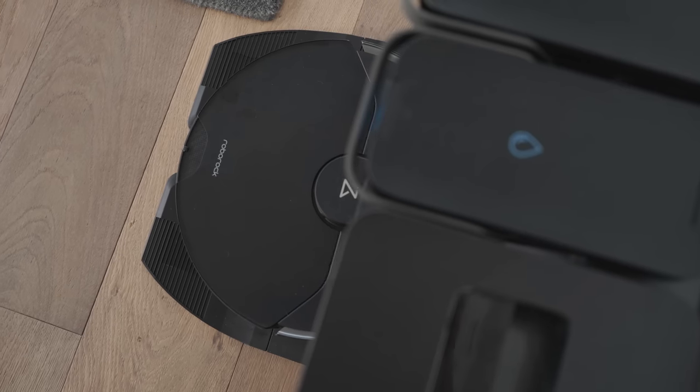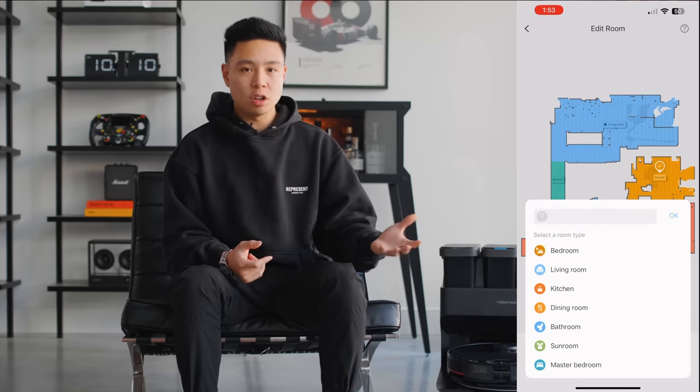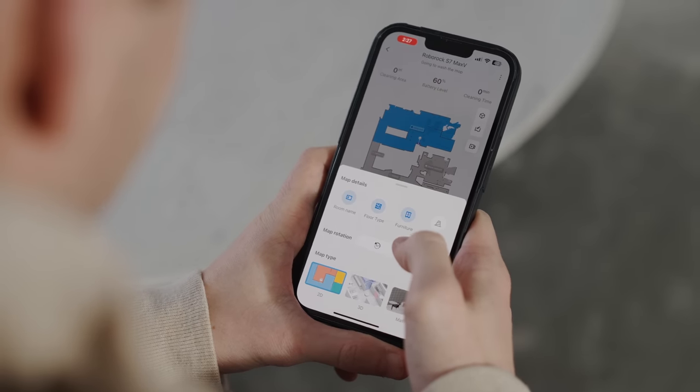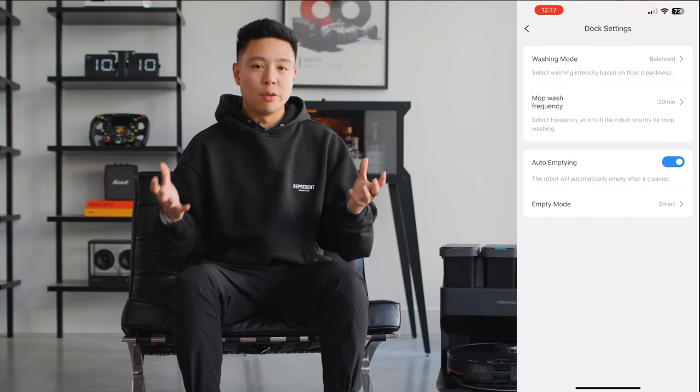Having the dustbin emptying is also another great feature, because even though it isn't a huge inconvenience to replace the bin, the robot vacuum is only so large, and so pretty much every time — sometimes even during the cleaning session — you'd have to empty it out before sending it on its way, and it kind of takes an element of the automation out of the experience. The app itself is also very intuitive and does an excellent job of mapping different areas of the house and allowing you to set different zones, different schedules, update the firmware, and monitor all the supply levels for when you actually have to empty the tank and switch out the water once every few weeks.